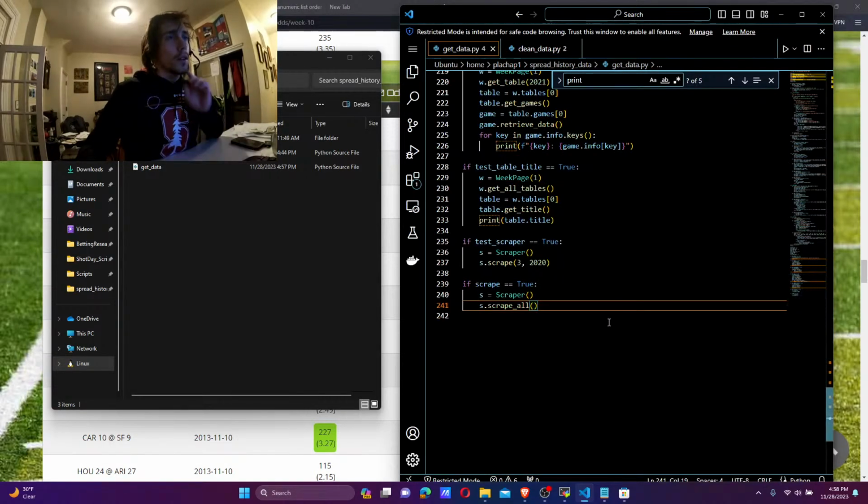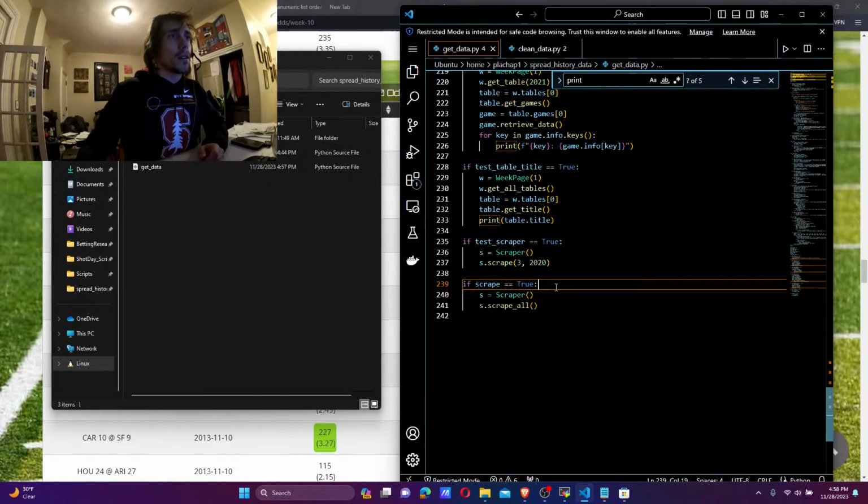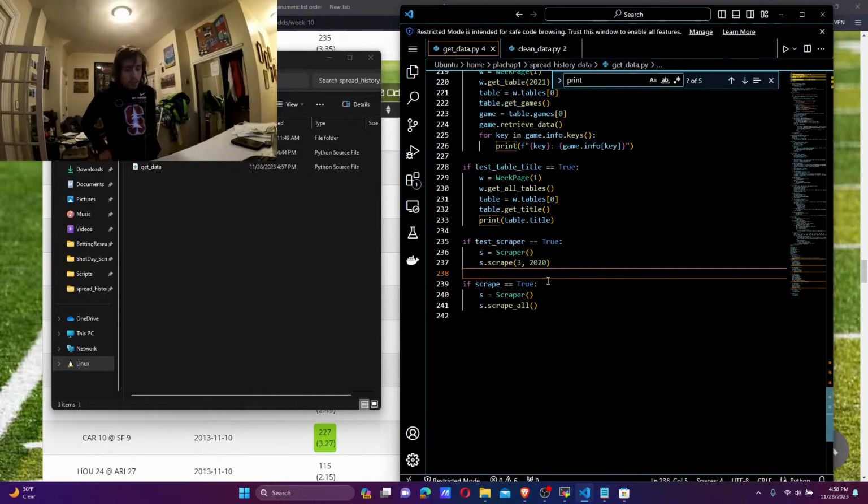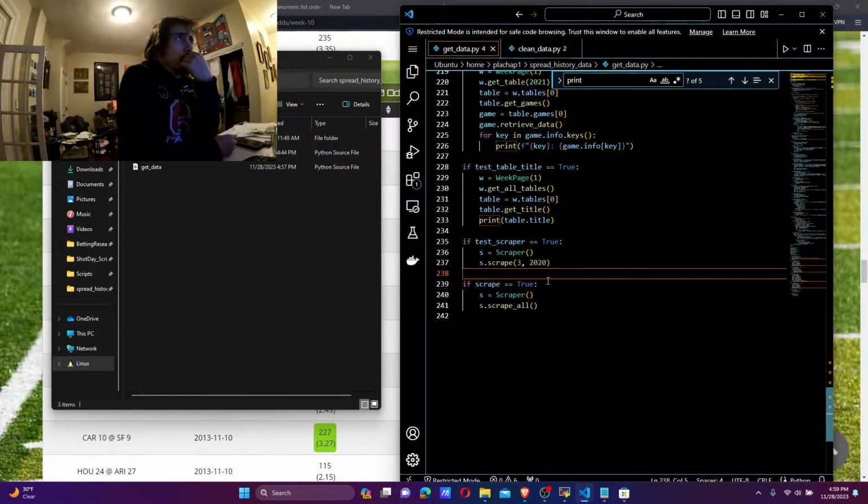Now, I'm just trying to think because part of me thinks that we should add something into the scraper file for handling when it doesn't scrape something correctly.